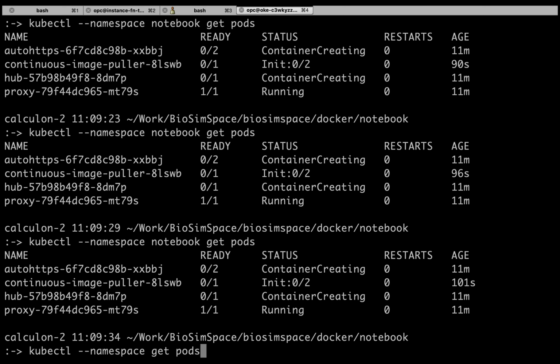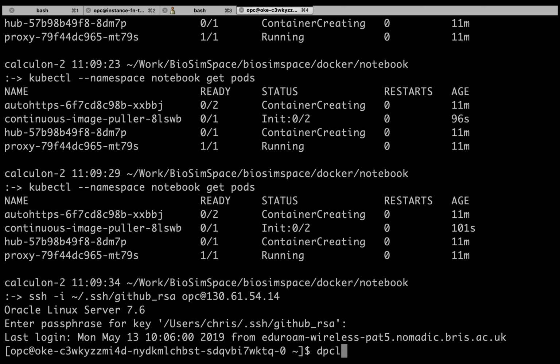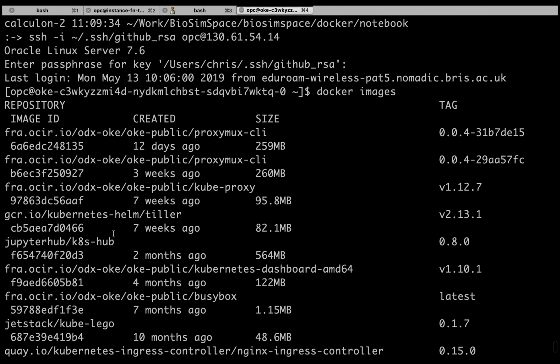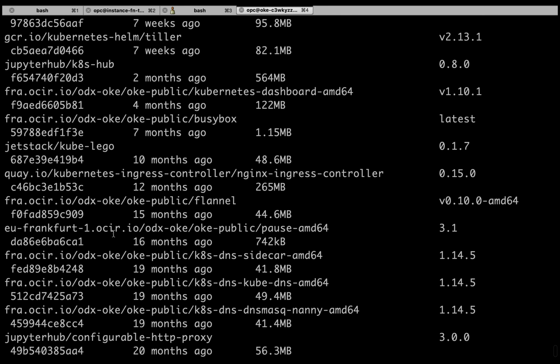Again, if we go on to the node, you can see the images that it would have pulled in. It takes a while to get started because it's a 3 GB image.